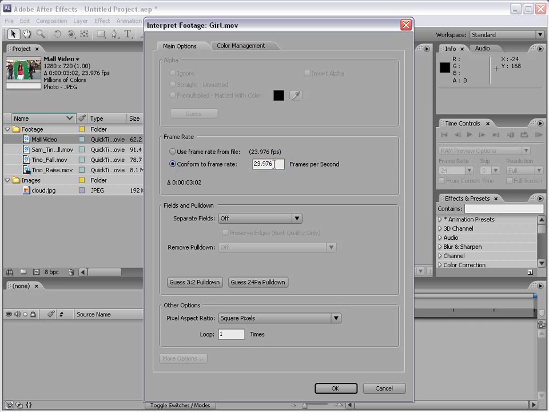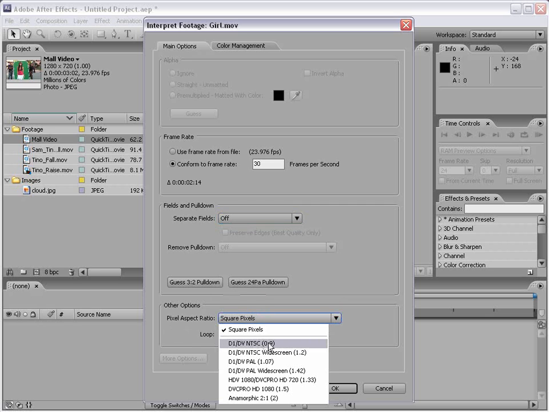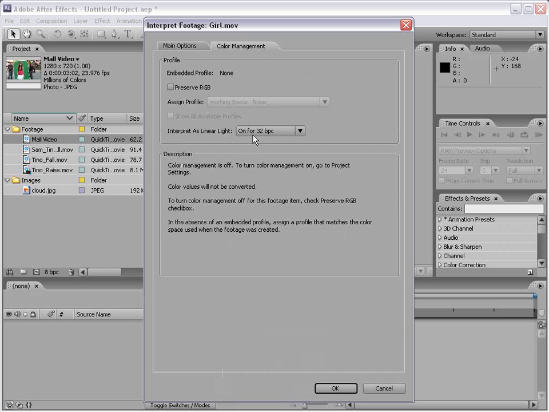We can change it here by just typing it in. We can also play with the field options, or if you're working with 24p advanced footage, there are many options here to change that as needed. We can also change the aspect ratio of the pixels. Color management options are also available, but we probably won't get into that for now. I'm going to go ahead and hit cancel.